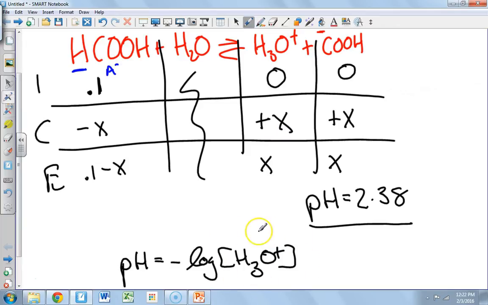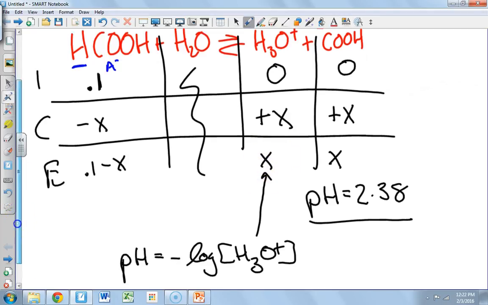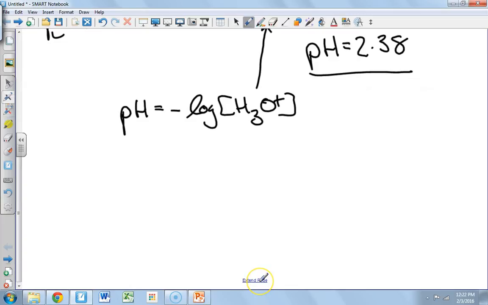So we can calculate, using our pH stuff, the concentration of the hydronium ion and then plug it in right here. Because the pH is going to be measured after this has reached equilibrium. And so the pH of this reaction is contingent upon this concentration. At the beginning, it's 0, so there's not going to be any pH, but as soon as it starts ionizing or dissociating, you're going to have some. And eventually it'll reach equilibrium, and so that concentration isn't going to change. So what is the math involved here?